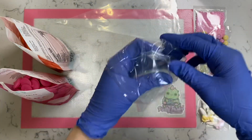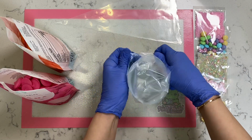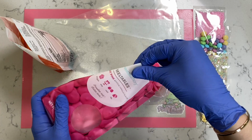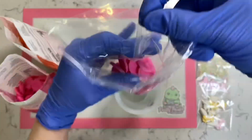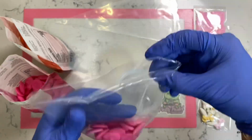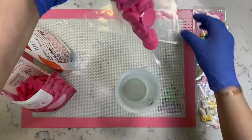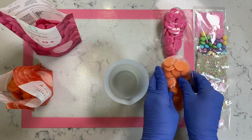So to make it super easy, I'm just going to cup my piping bag over my silicone cup, and I'm just going to add inside about this much. I'll show you exactly how much I added inside. You can add a little bit more or even a little bit less and use different colors too. There's so many options. Now I'm just going to twist it and pull it back a little bit. I don't want to heat seal this because you're going to want to take this out and microwave it in a different cup. So I'm just going to leave it open and just make sure you do twist it well.